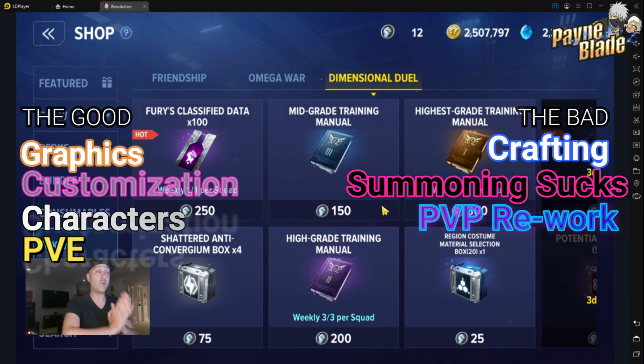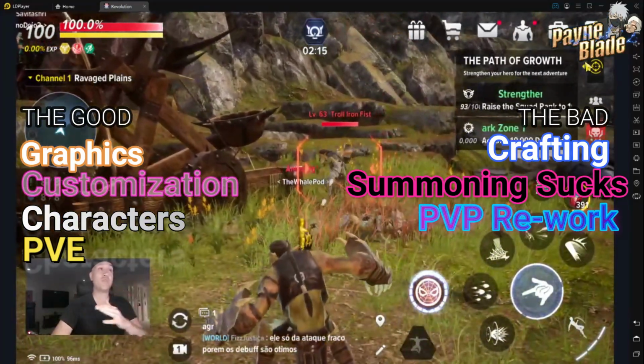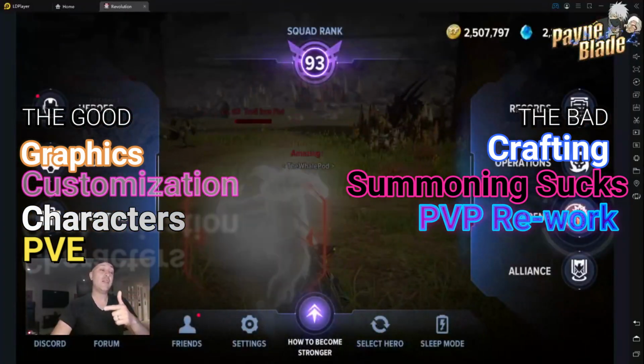These are all mostly PvP tokens. So let's talk about PvP. We went from the good, we're now going over to the bad, right? We talked about the gacha being bad. We talked about the crafting being bad. Let's talk about some modes.